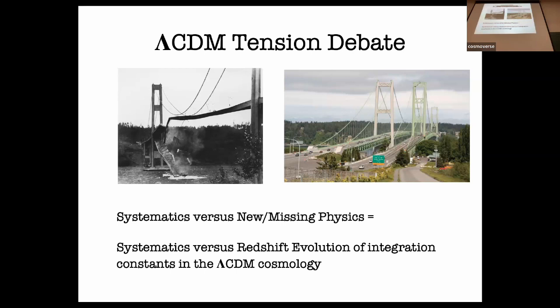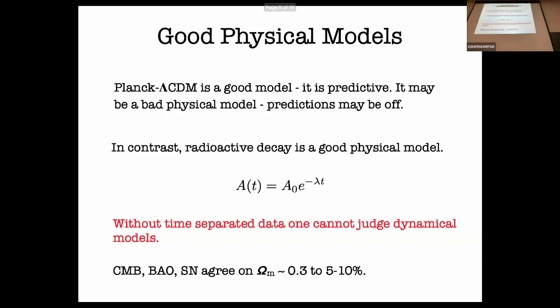So this is essentially a definition I'm going to use of what model breakdown means. Now, in physics there are lots of good models. One of them is radioactivity. You can teach it to your first-year students, go into the lab, take something radioactive that has a short half-life, and do the experiments.